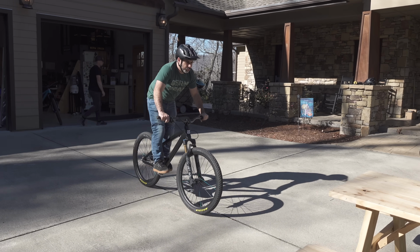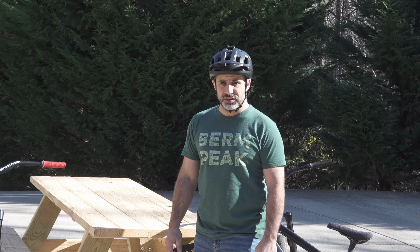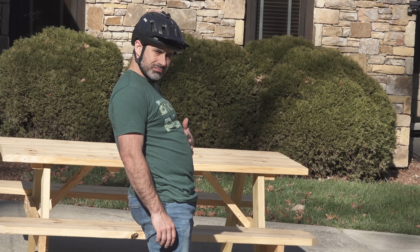So the first thing I wanna do is see if I can jump my bike onto this picnic table, having not done it for a very long time and having undergone the biggest decline in my health and body like ever in my entire life over the course of 2 years.